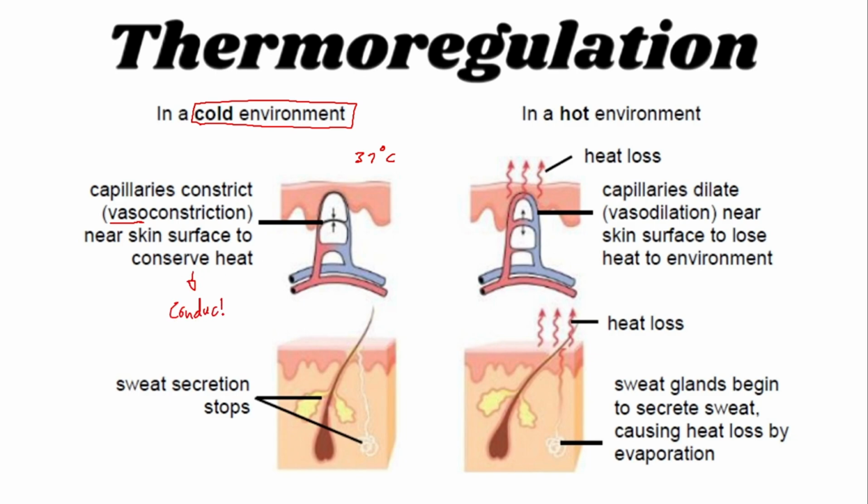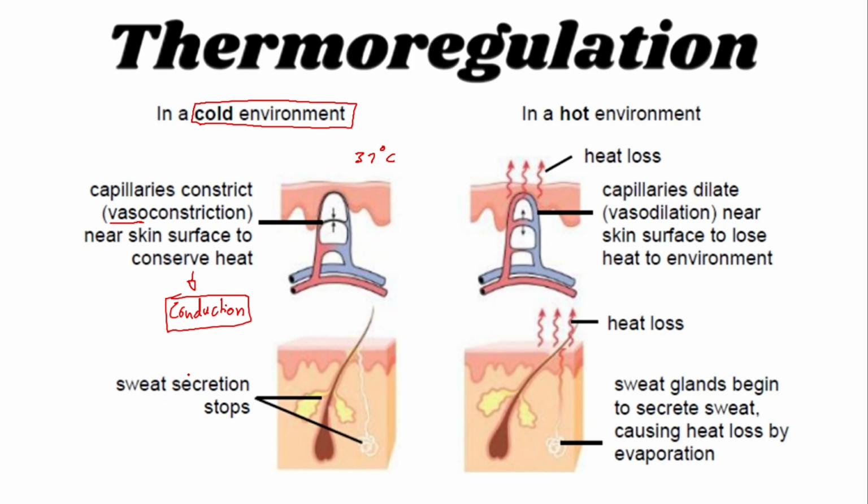Okay, because now you basically want to conserve as much heat as possible in your body because it's cold. And oftentimes if you're very cold, you would rub your hands together, or if your feet are very cold, you would rub them together in order to generate more heat. Okay, that's another example of conduction. Your body's tendency to want to conserve heat.